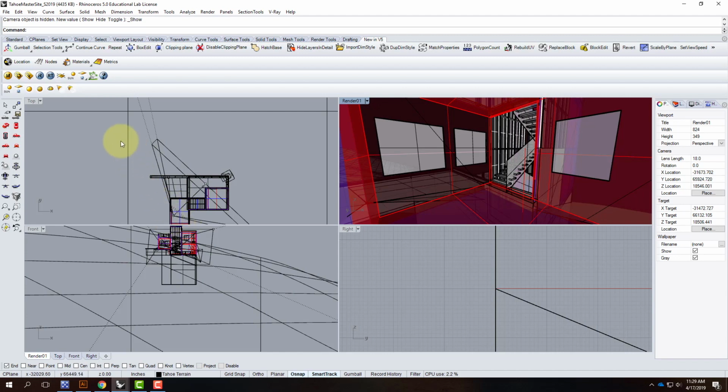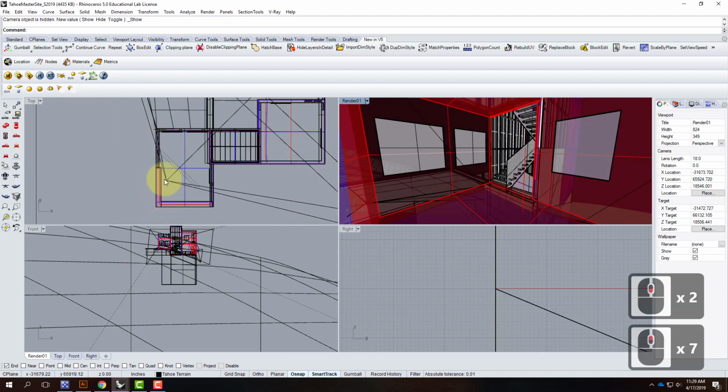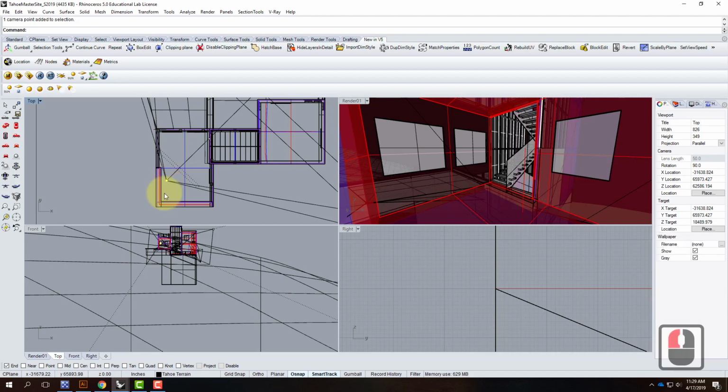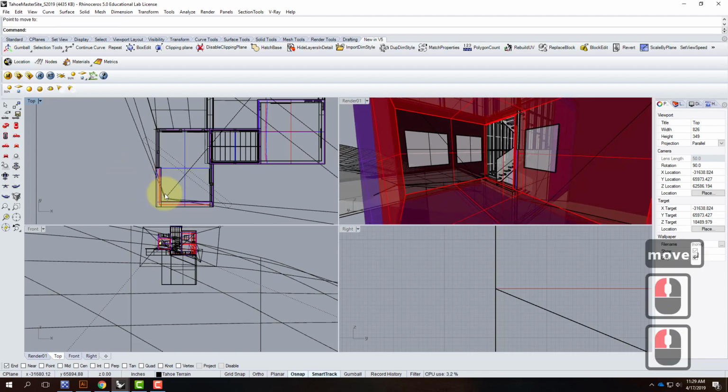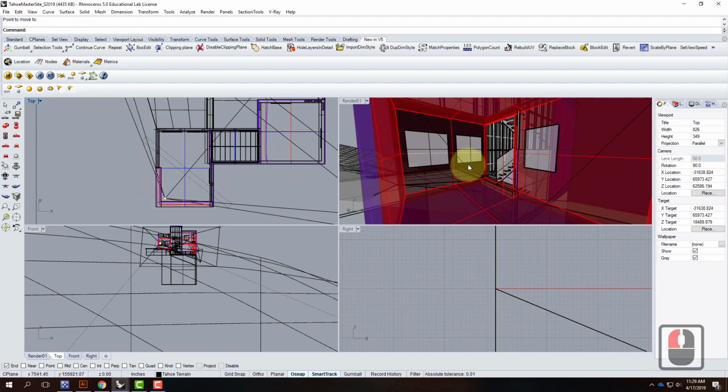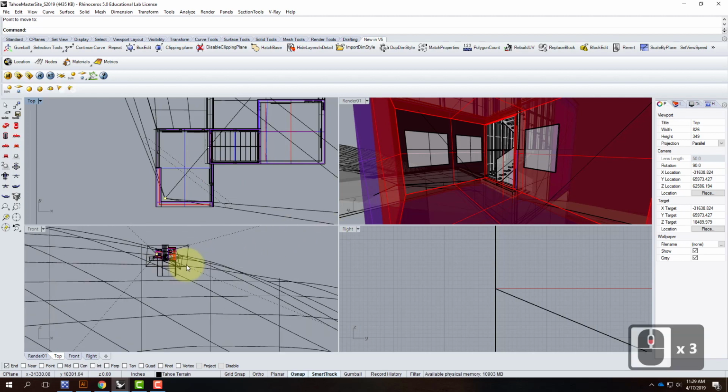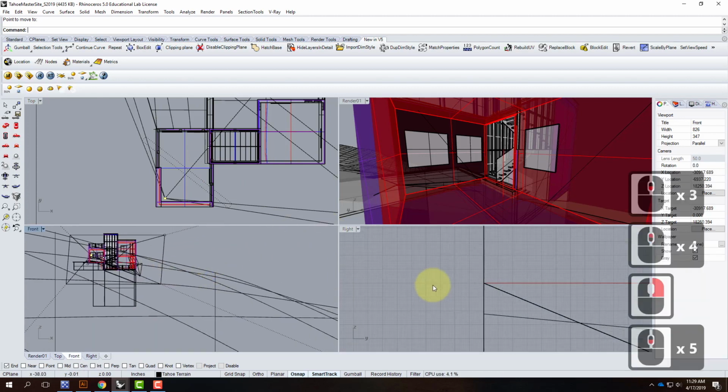In this scenario, it can be really beneficial because I can control where this camera is actually placed. So I could take the camera position itself here, and I can move it so that it's way back in this corner of the room. I can do that by moving the camera position here much easier than I can by zooming in and zooming out on this particular view. Likewise, I can change the target, or what I'm looking at, by finding the target in one of these views.